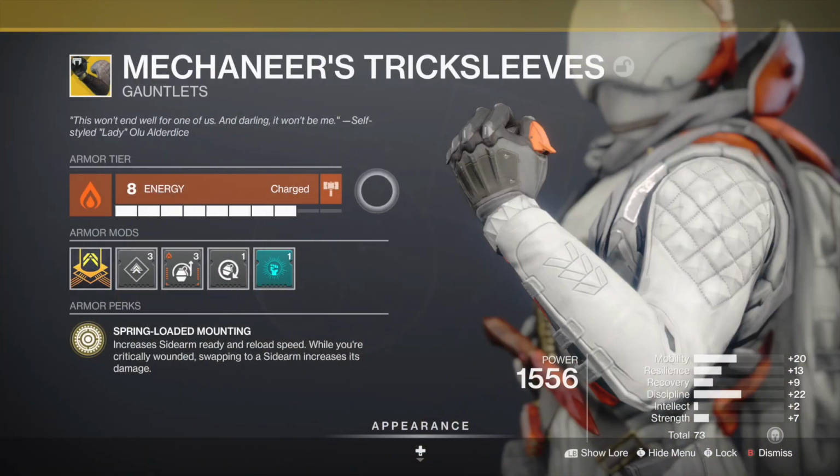Finally, our exotic gauntlets of choice, the mechaneer's tricksleeves, come with the exotic perk Spring-Loaded Mounting, which improves sidearm ready and reload speed, as well as doubles their damage when swapped to while critically wounded. While talking about damage increases in Destiny, you often hear numbers such as 110, 125, or 140% more damage. So when an exotic offers up 200% more damage, you definitely have my attention. These gauntlets can be found as a random world drop, earned through completion of a solo master or legend lost sector, or sold by Xur on the weekend.